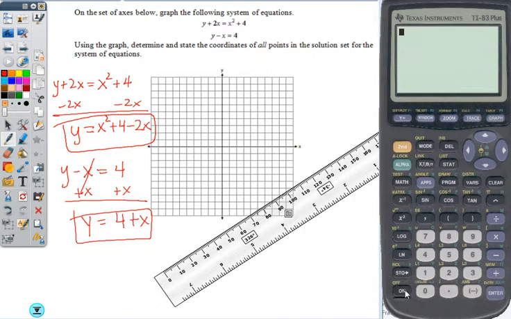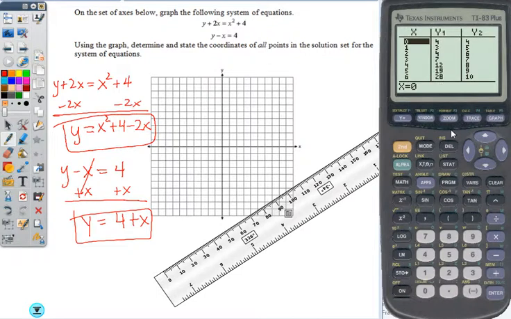So you go to the y equals button on your calculator, and then you start entering in your equations. X squared plus 4 minus 2x. And my second equation is y equals 4 plus x. This is the button you're always going to use for a variable. And when I go to my graph, I can actually see a picture of what my linear and quadratic system should look like. You want to have that picture in your head when you go on to graph it. Then you hit second, graph.